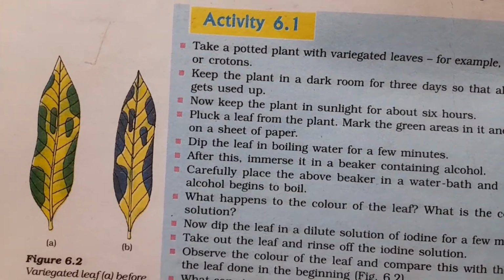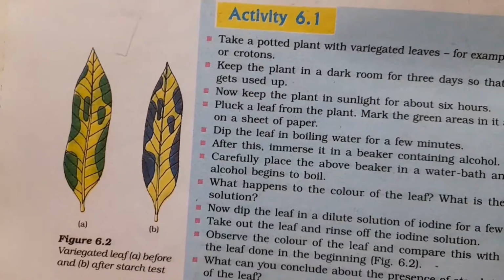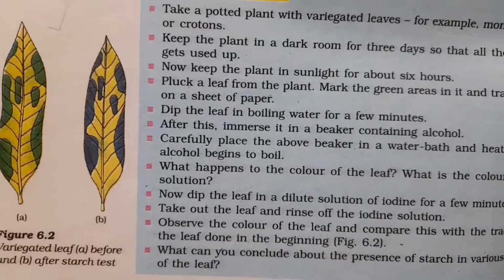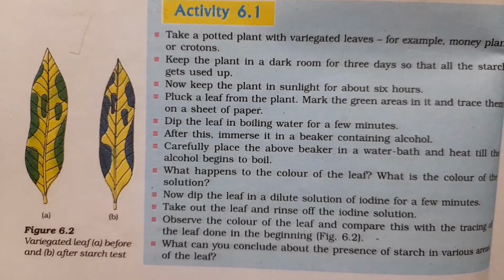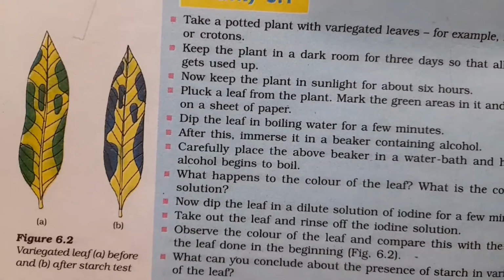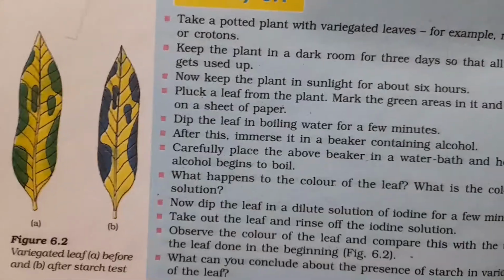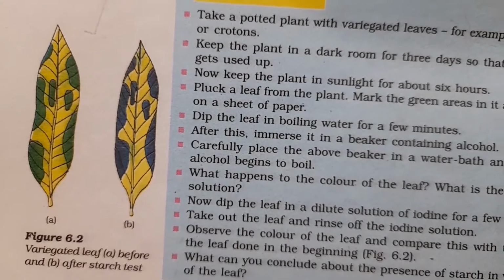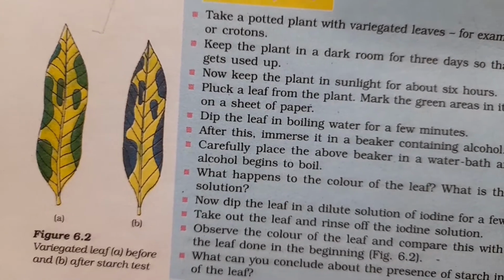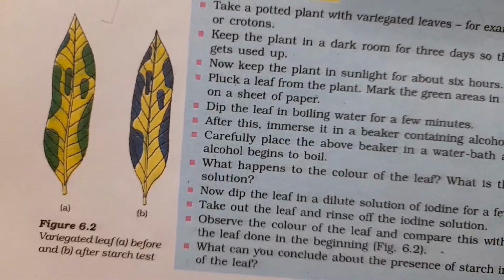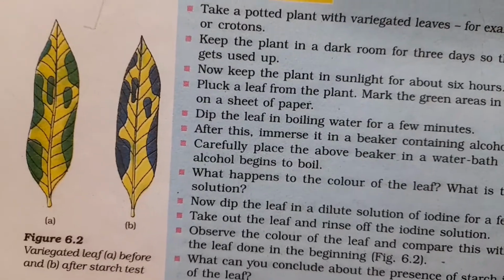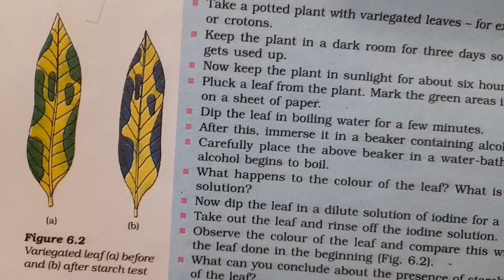So as we have shown, by the act of boiling and everything, the plant loses its chlorophyll, and in the area where the chlorophyll is not found, you do not get any presence of starch. As you can see, only the green areas which contain chlorophyll contain starch, because chlorophyll is necessary for making the carbohydrate, for the photosynthetic reactions. Starch is only made with the help of chlorophyll. So that was such an interesting experiment.